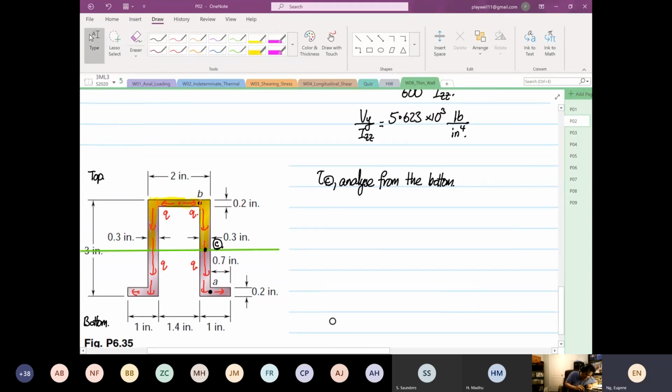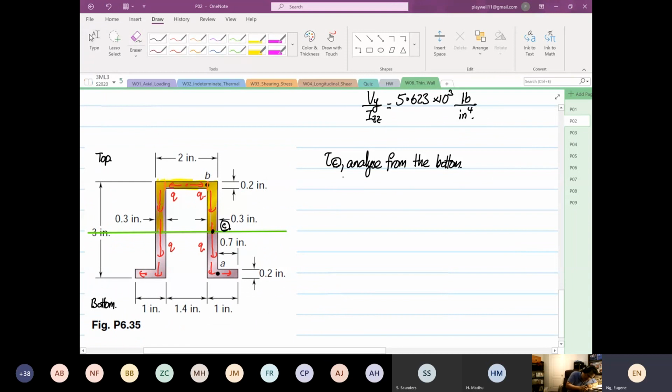So from the bottom, if you look at the bottom, it is a what? White flange. And it's a white flange, you only have what? Q. So the bottom is white flange, so you only need to consider this area down here. Okay, you don't need to consider the left hand side, right? Because it has two different endpoints. You have one end down here, and you have a different endpoint over here. They don't come together.